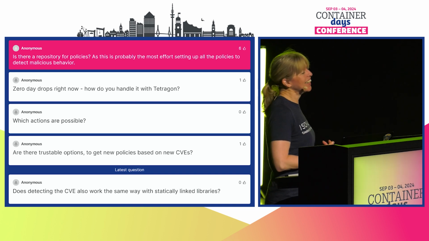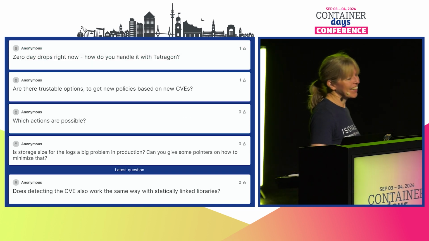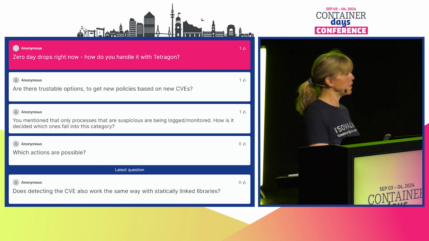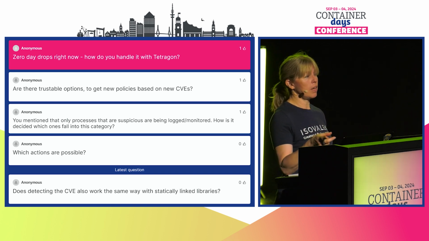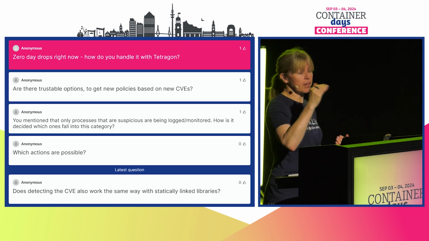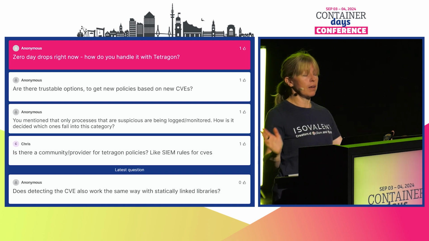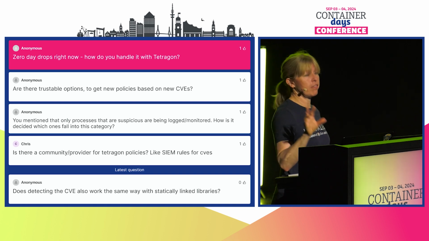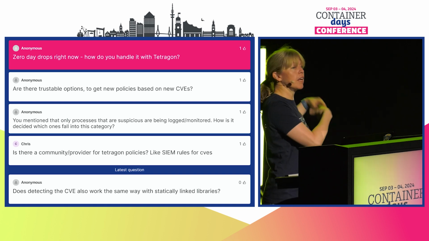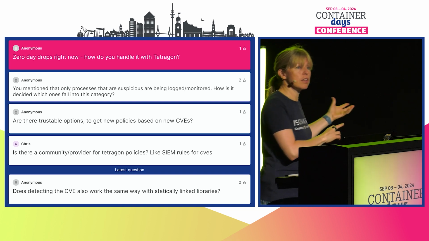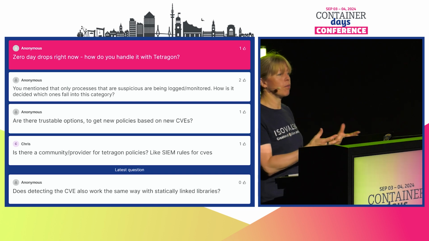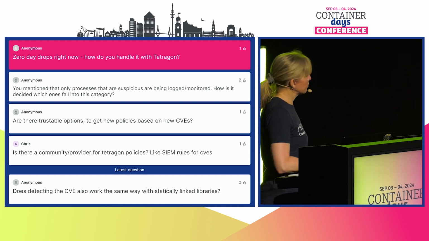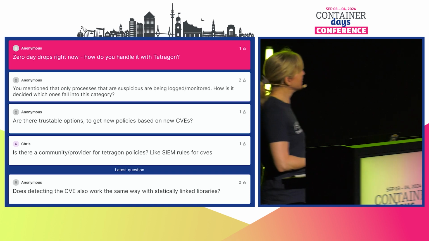I'm not sure if we'll be able to go through all of them, but we'll try. So a zero-day drops right now. How do you handle it with Tetragon? So they're going to publish what the name of the library is, and what affected versions are. We're going to copy that policy. We're going to update it with the name of that library and the version numbers that are affected. We're going to apply that policy to our Tetragon deployments, and we will know whether or not we're running that affected library. In parallel, we're probably also running image scanning. We're running rebuilds if there's a patched version of those images, but it helps us to prioritize how important this is, how critical it is to get those rebuilt images deployed. Yeah, and a fix for any CVE does take a while, so it's actually quite nice to have a way to stop any attacks.